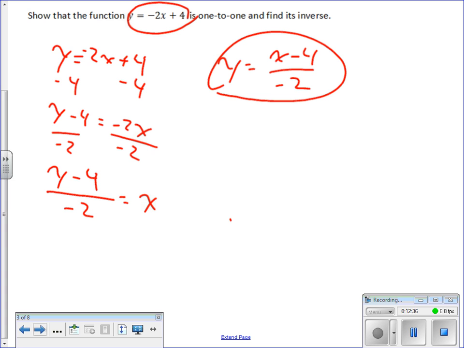Sometimes an inverse will exist, but doing the algebra to find the inverse is nigh on impossible. I will never ask you to do something like that. The ones I ask you to do are ones that you can do, and they're usually pretty simple. There are a couple little tricky things. Questions so far? Okay.